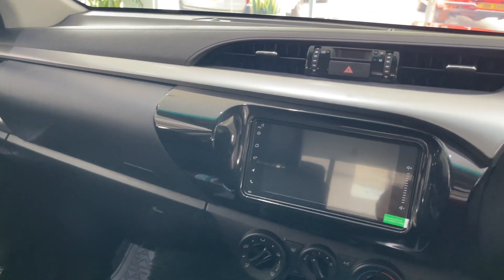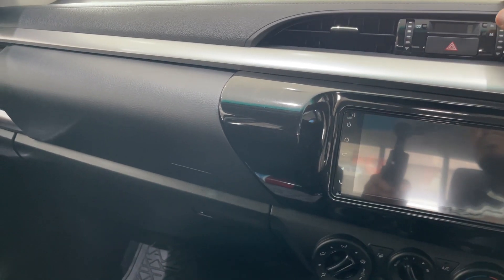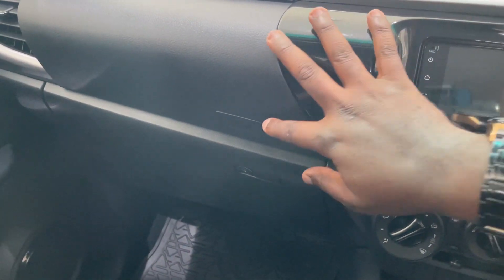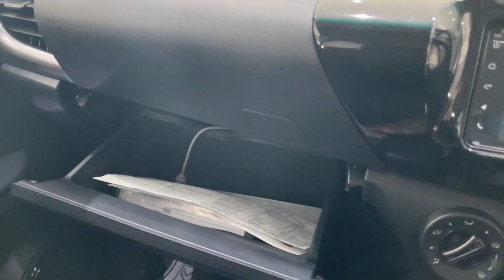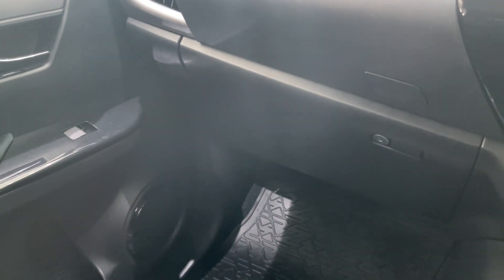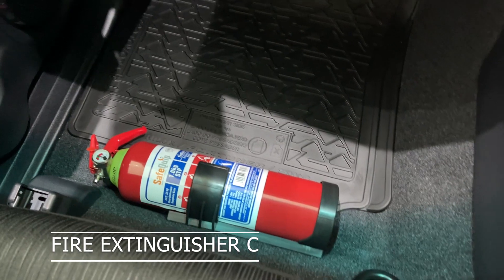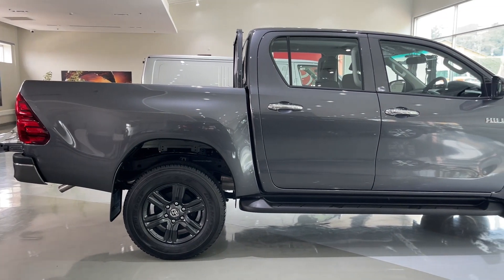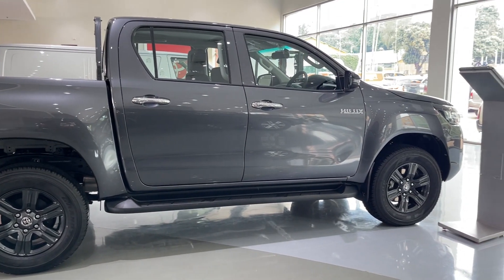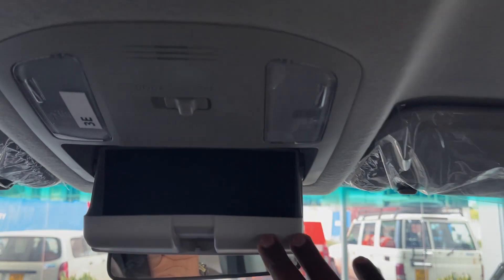The way the dashboard was designed speaks for itself — it is good. It is plastic that mimics leather, and we have storage here. Down here is the glove compartment. We have cup holders in this area, and one speaker down here. It comes with a fire extinguisher because these cars are designed for very long distances and a lot of hard work, so just in case anything heats up, you have a fire extinguisher right there to save you.